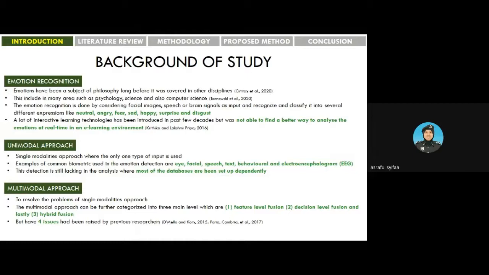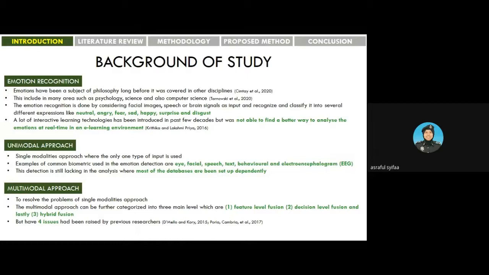However, this detection is lacking in analysis, because most of the databases are set up dependently. What dependently means, I will explain later.